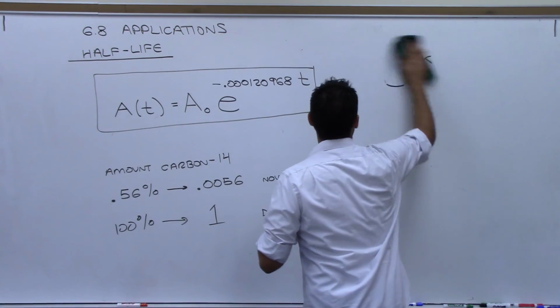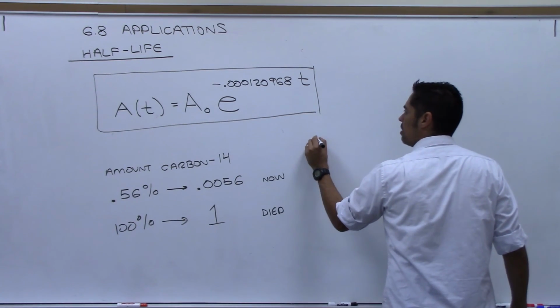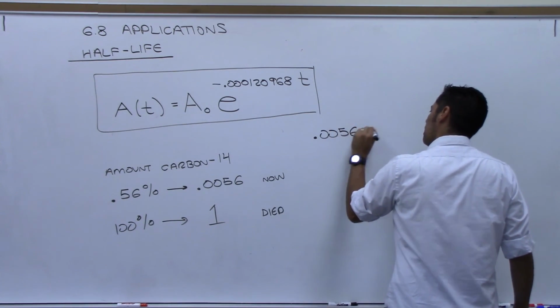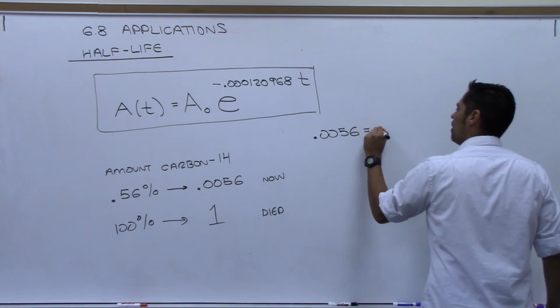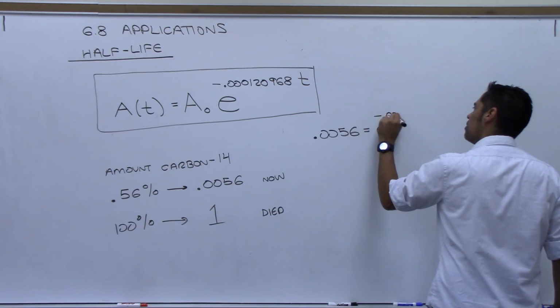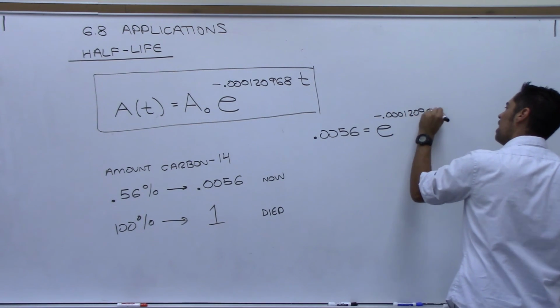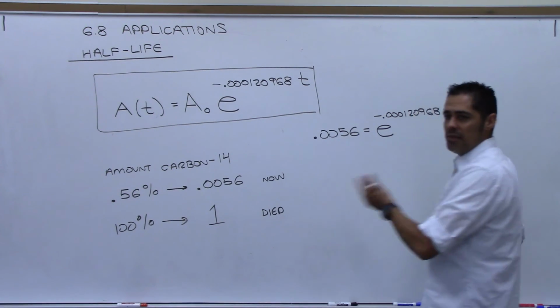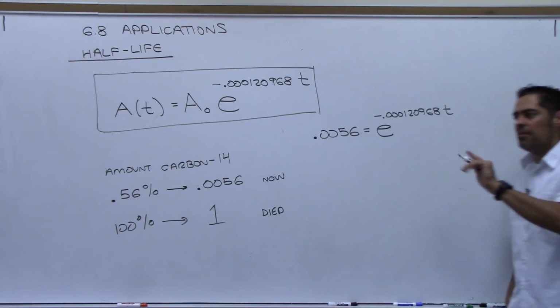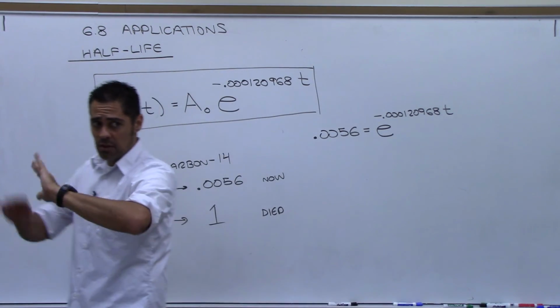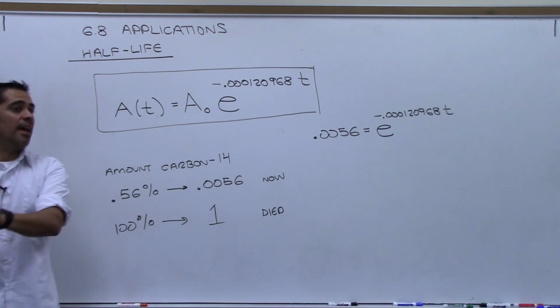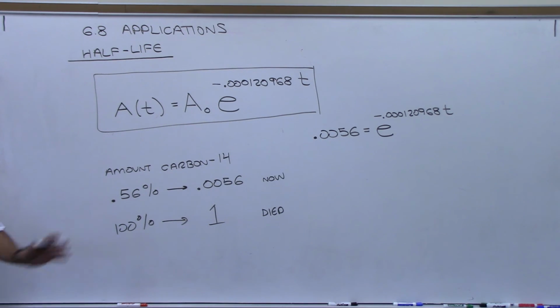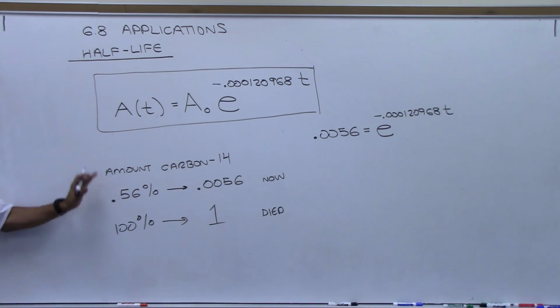Okay, so we're going to write that down now. Here's where I'm at. The left side of the equation is 0.0056 must equal 1. I'm not going to write the 1. E to the negative 0.00012096 T. And I'm going to solve this time for what? T, right? Natural log again, right? So do you see, we use the half-life to start the problem. We use half-life just to get K. Once we have K, then we can do this problem for any value of carbon that we find.